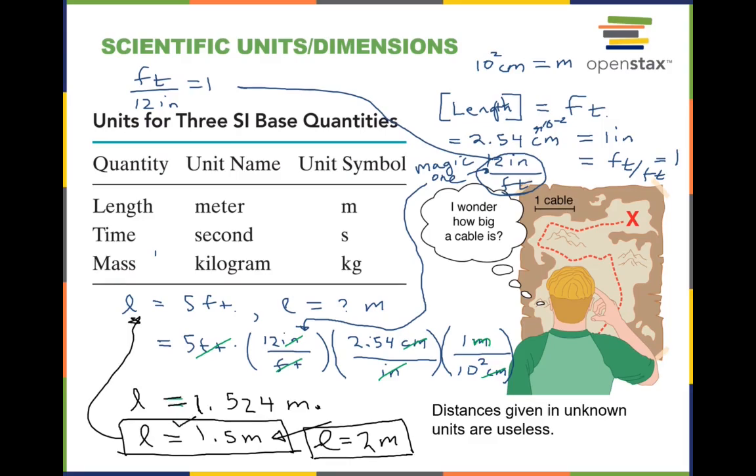So we talked about length, and talked about these SI units, and in SI, the units for mass, length, and time are what we show here: meters, seconds, kilograms. So if you want to report something in SI units, then everything about that quantity that you're reporting should crack down to these units: length in meters, time in seconds, mass in kilograms. And now let's think about how these units are defined.